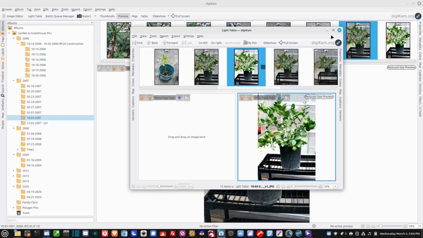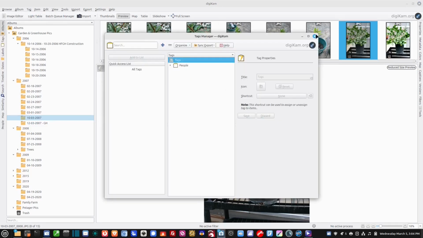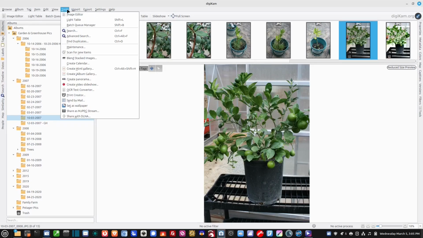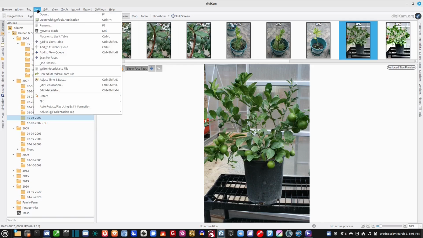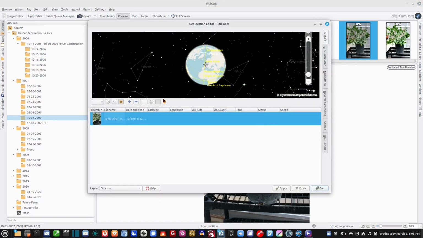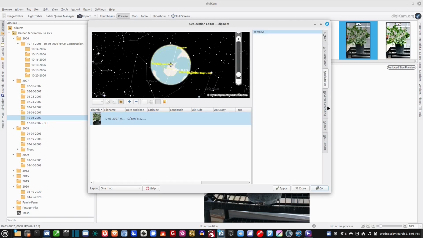Some of the cool features is it has these tools that let you fine-tune your photos with some simple editing, but it also has face recognition that'll help you tag people automatically. You can add location information with geotagging so you know where the photos were taken. And then it also does batch processing. You can edit multiple photos at once, and that saves a lot of time.